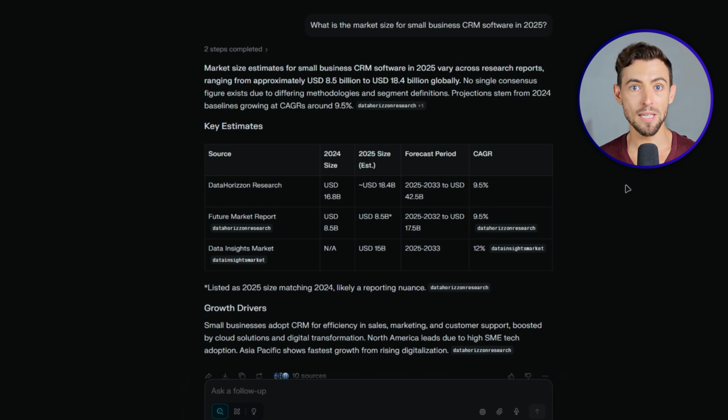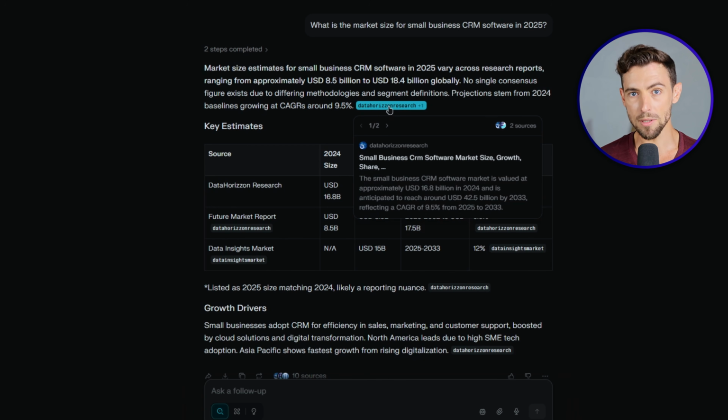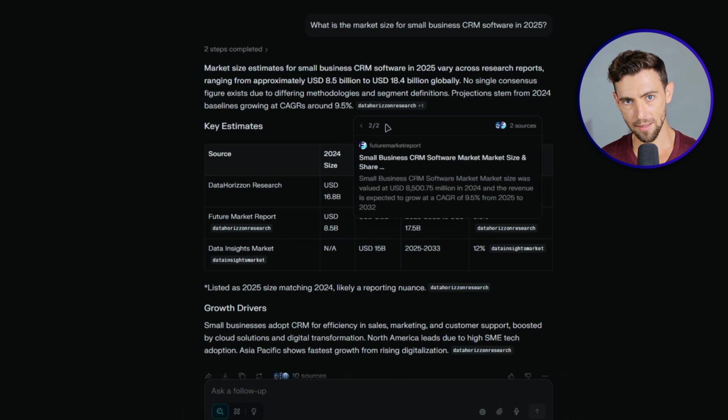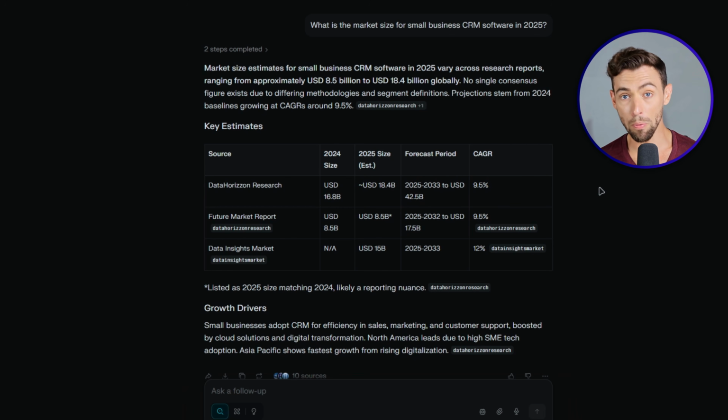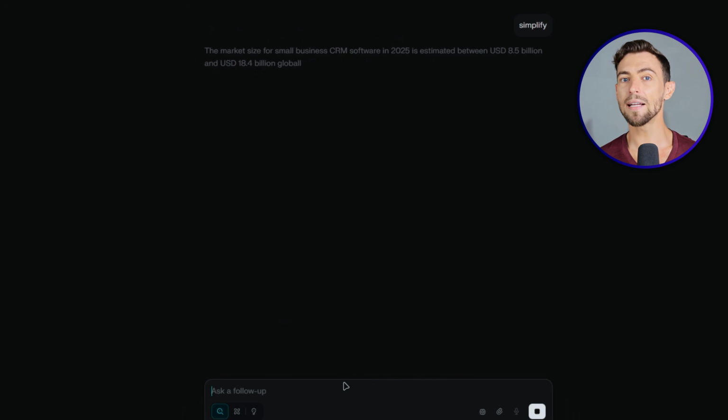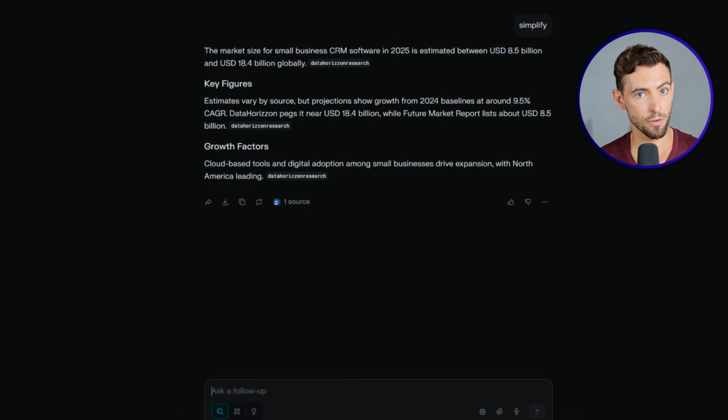Now, here's the pro tip that makes this tool different from other AI tools. Look for the numbered citations inside the answer. Click them, take a few seconds, and verify where that info is coming from. That's the whole point. And treat this like a conversation. If the answer is too long, ask it to simplify. If it's missing something, ask a follow-up. You don't need to start over, you just keep going until the answer is exactly what you need.